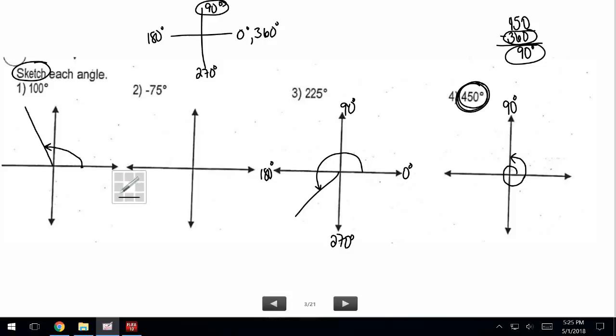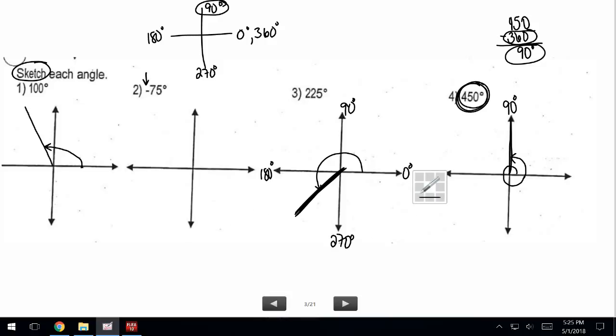All right, number 2. Let's go back to number 2, okay? And by the way, on number 4, you don't have to draw a line like you did on number 3, because you already have a line drawn in for your y-axis here, okay? So you don't have to draw anything. All right, number 2.